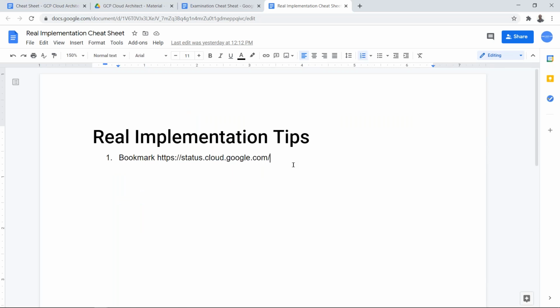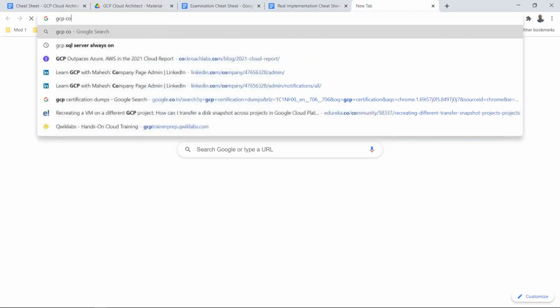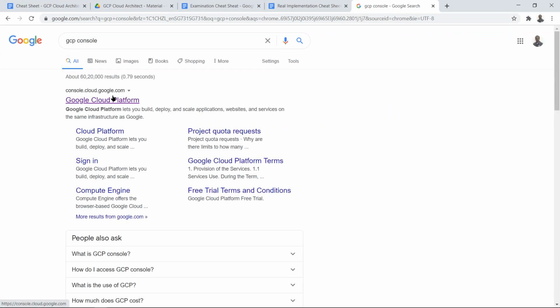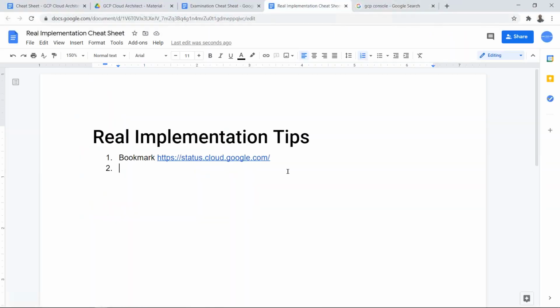And also, I guess we had discussed this yesterday, but I forgot to mention it. When you're in front of the customer, don't search for GCP console and then click on it. That's really a bad practice. It's not a big deal, right?